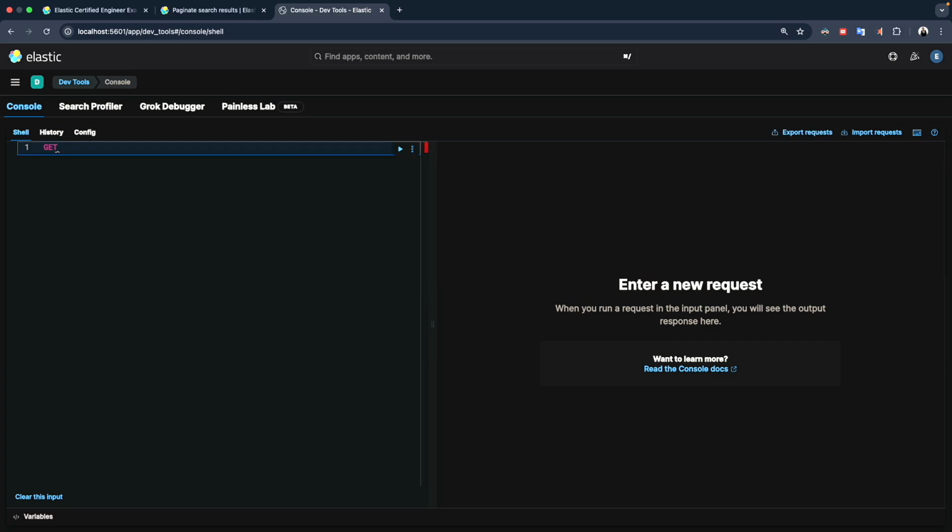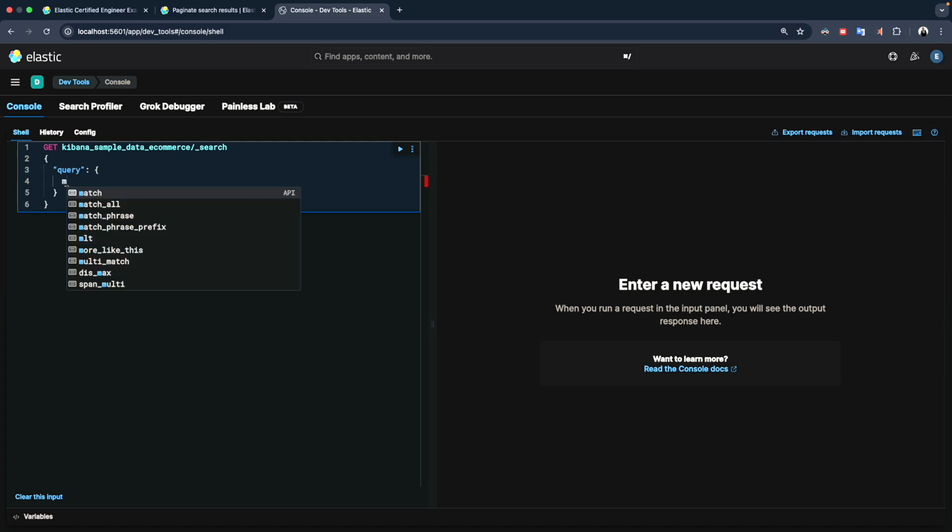Since we are still with the e-commerce data, we'll call the search endpoint, and here it's query, and let's say match all. We said we can use from and size, so after the query I add a comma, then from, and then the size.